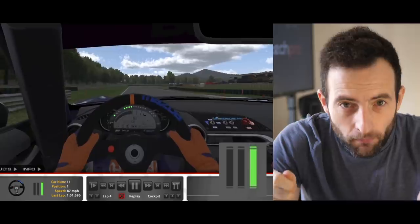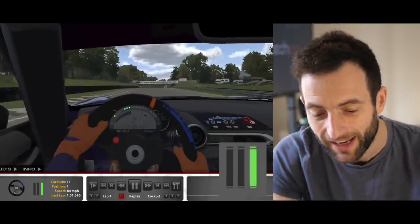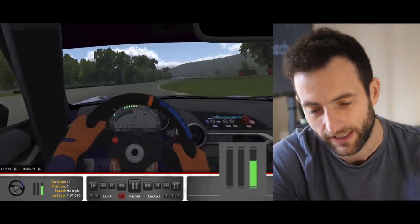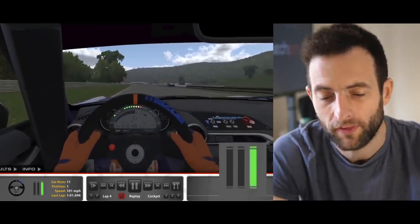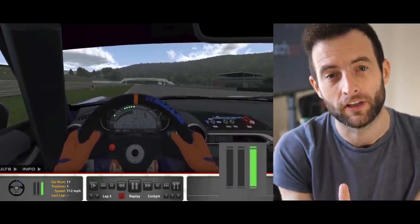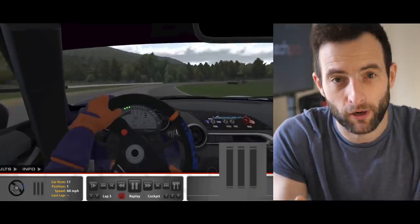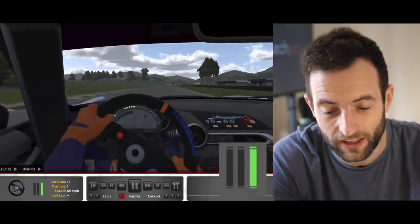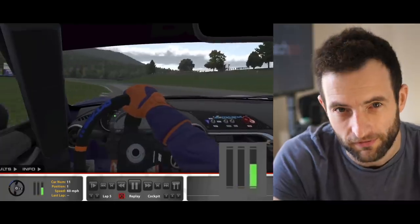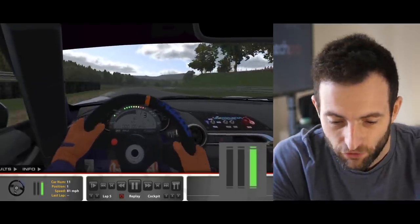It's quite heavy braking in a straight line, but as soon as we reach the turning point I get much lighter on the brake pedal. Anything more than that and we'll get oversteer and drop the grip out of the car. My suggestion is to focus on whether the car is oversteering on entry, then work back from there — getting more and more gentle on the brakes at the point you turn in. It's fine to brake hard in a straight line because all the tyre grip is used for deceleration.